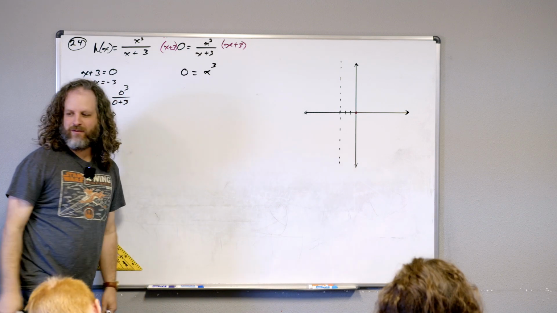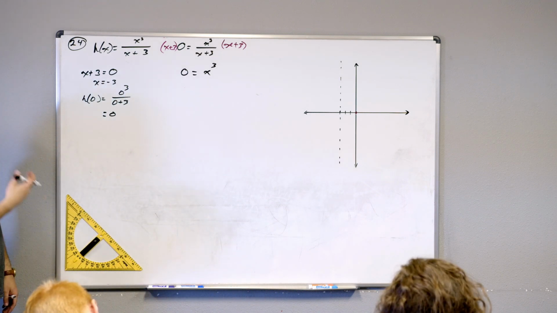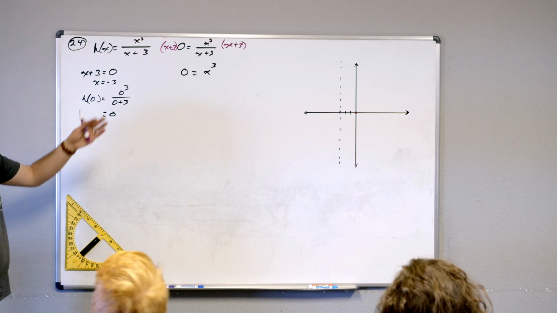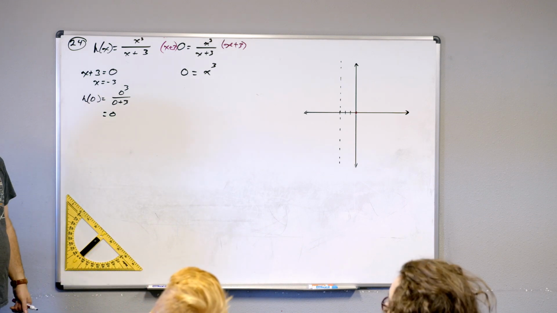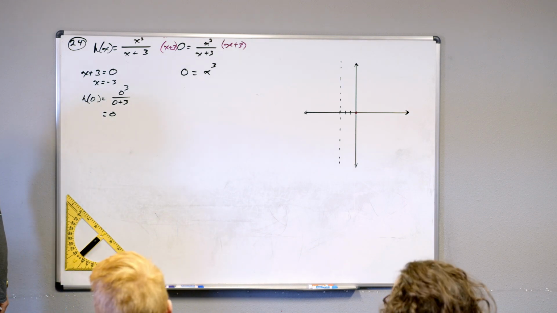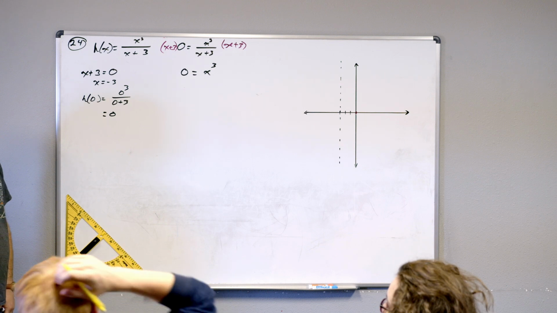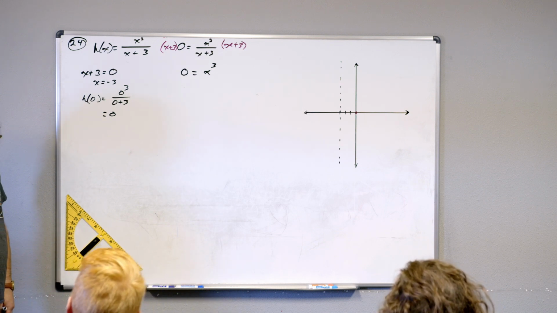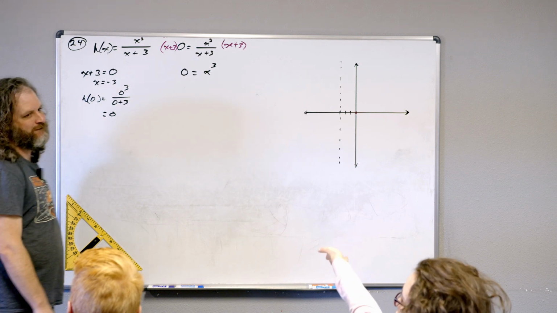Which is why, Bree, you set the numerator equal to 0. Because whatever's in the bottom is always going to be multiplied times 0, and so it's always going to poof away. So can we just do the numerator, or do we need to do that whole thing? No, you can just do the numerator. He's just showing you why you do that.